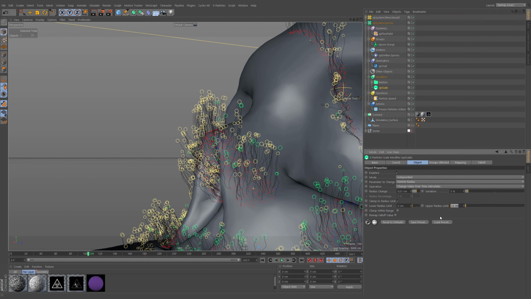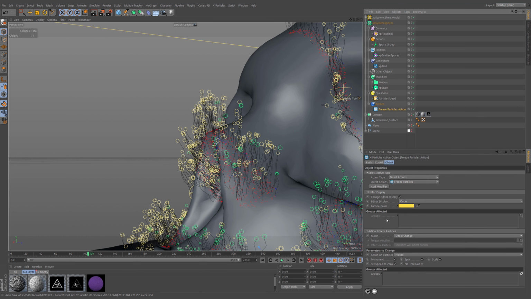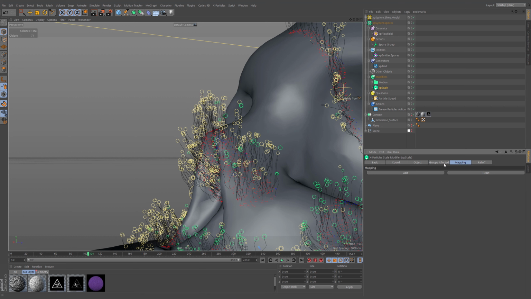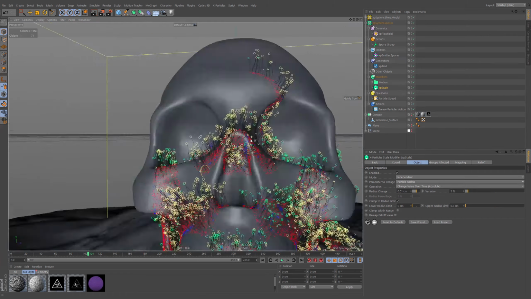If I jump down here, that upper radius is a consistent radius. So if the particles are moving for long enough before they get frozen, because the scale and all that is frozen as well, if they are moving far enough, they will reach this upper 0.5 radius. So they'll all be exactly the same size. Now that's not a problem for us because we're going to be rendering and we're going to utilize the cycles instance tag, which will allow us to add random variation in the size of the particles later on. But if you did want to add a randomization to this upper radius limit, you would just do that via the mapping tab. So you'd add a map and then go for a shader. But we don't need to worry about that because we're doing that at render time.